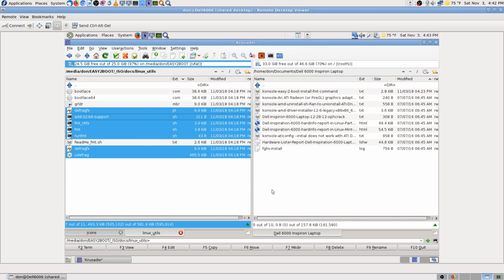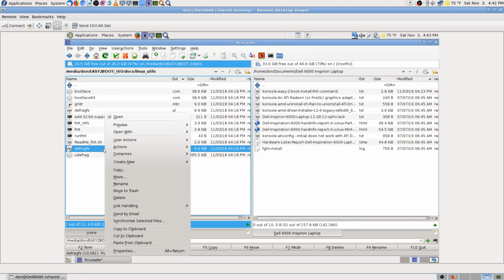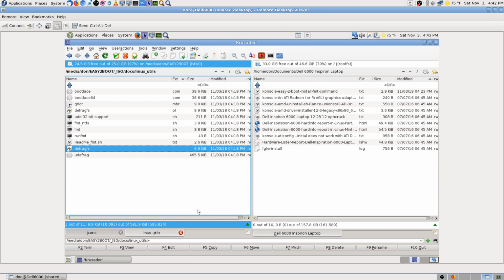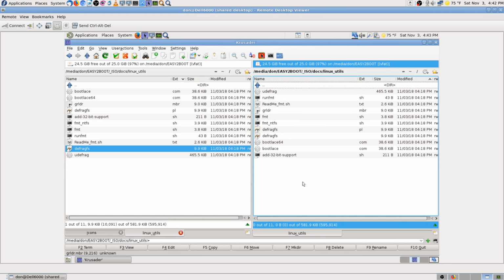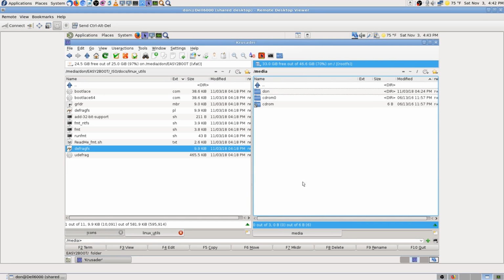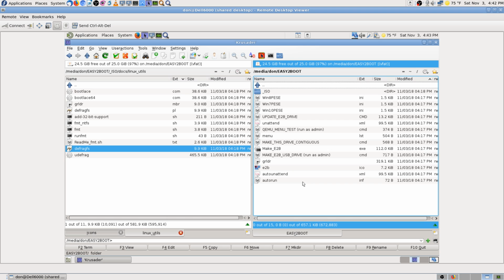Executable. Okay. Now let's see. What we're trying to run is Defrag FS. It's not executable. Okay. So I'm not able to change the file permissions on this thing at all.